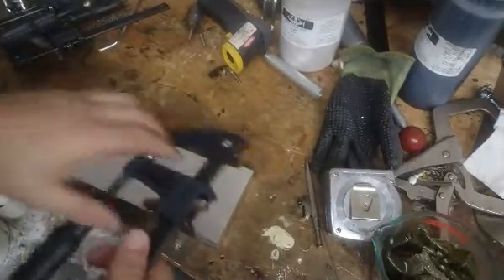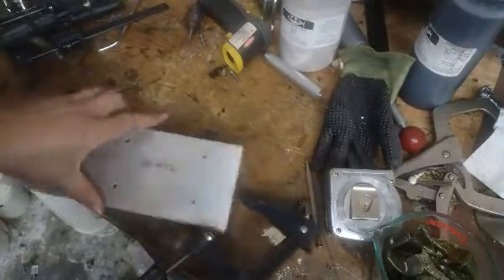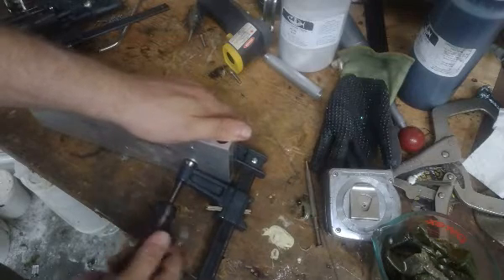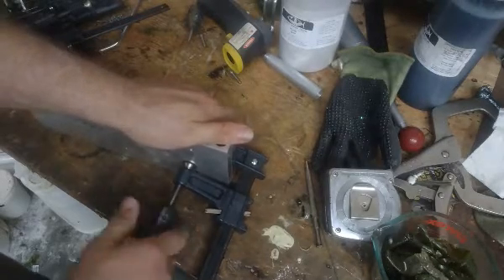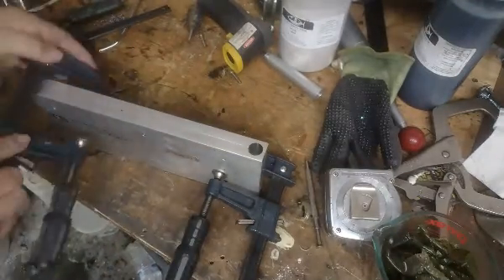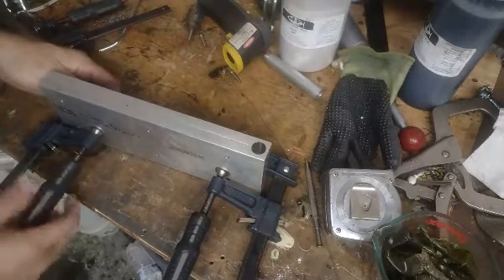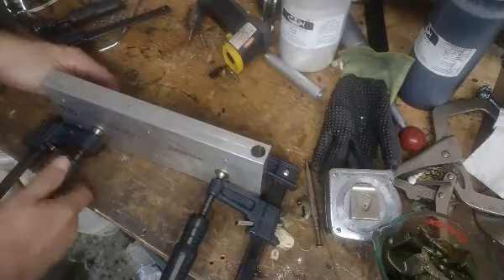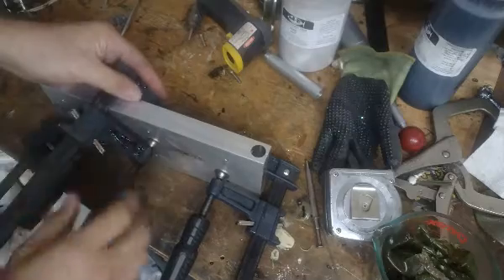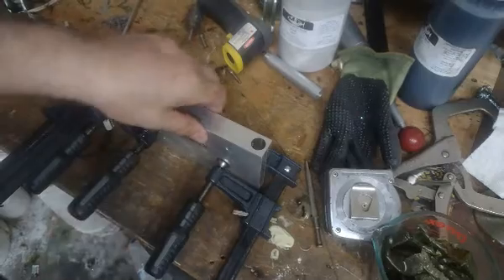If it were taller, I would probably test it with four or five clamps, but it's not that tall so I think it'll be fine. I'm going to edge down a little bit towards the lower side, because the bigger cavities will have more surface area pressing the mold apart. And of course, if you use all six clamping screws, it'll be well clamped regardless. That's the setup I'm going to use to shoot it.